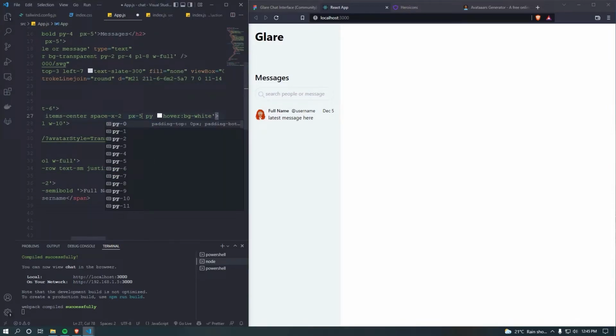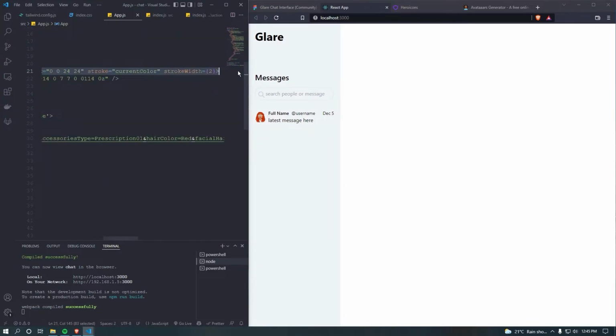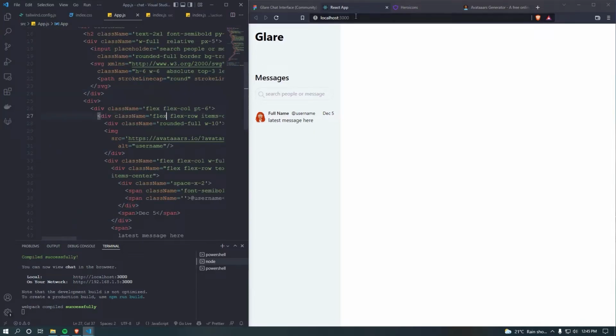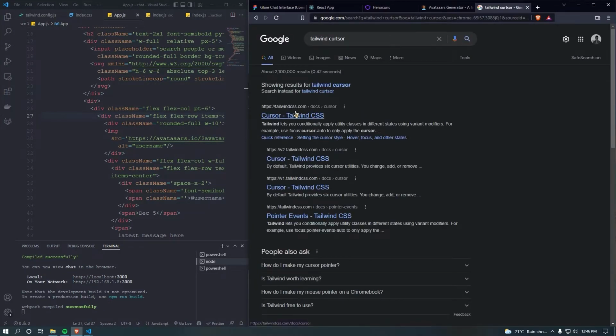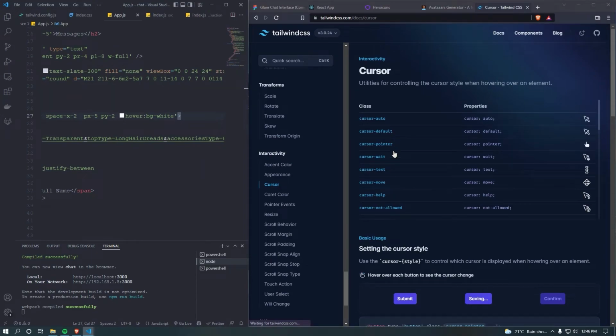Let us start with 2 and see how it works. Yeah, I think that is a good size. And then you can say the cursor, how Tailwind cursor. Oh, so for cursor we can go with pointer.